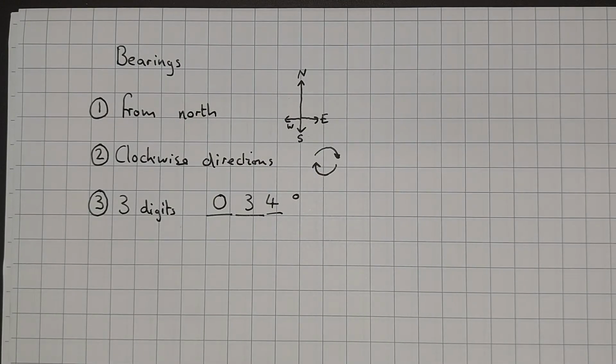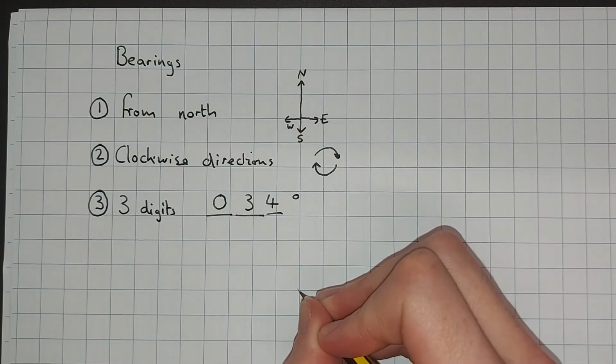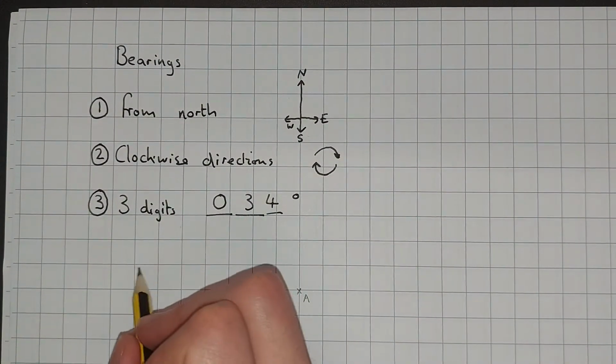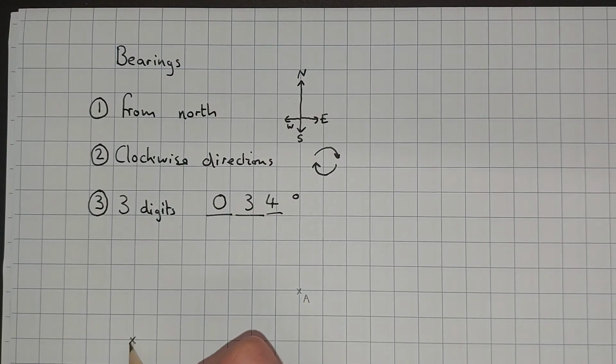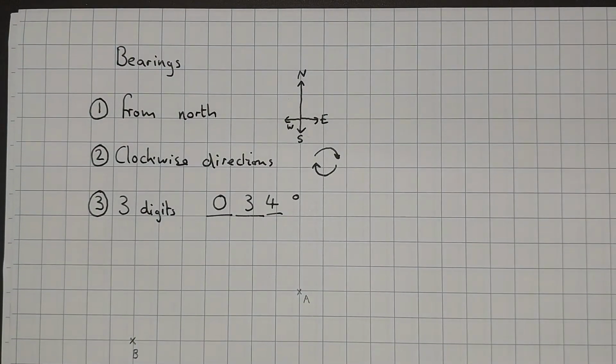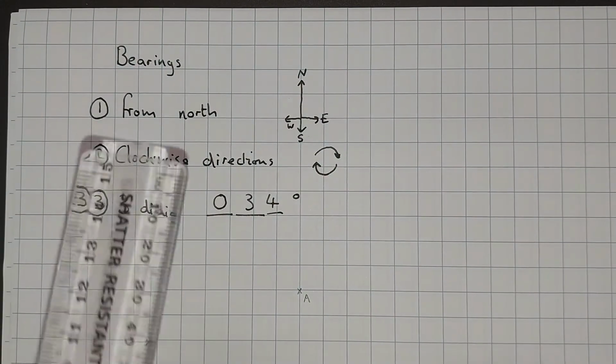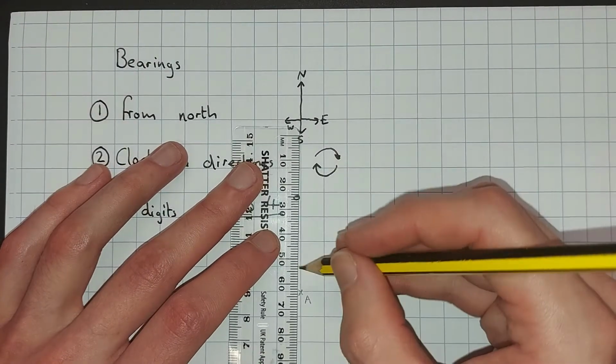Right then, first of all, we're going to mark some bearings onto some drawings, and after that, in another video, we'll look at actually measuring them and drawing them. Let's have two points on a page. Let's have a point here, and we'll call that A, and then a point down here, and we'll call that B. We're going to do the bearing of B from A. We start at A and think, what direction is B from A? First of all, it has to be measured from north, so I'm going to put a north line onto my diagram.